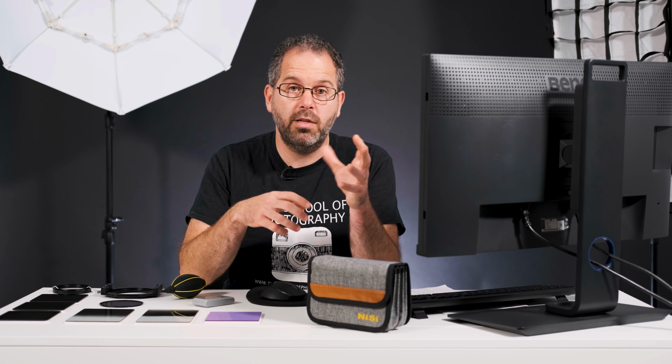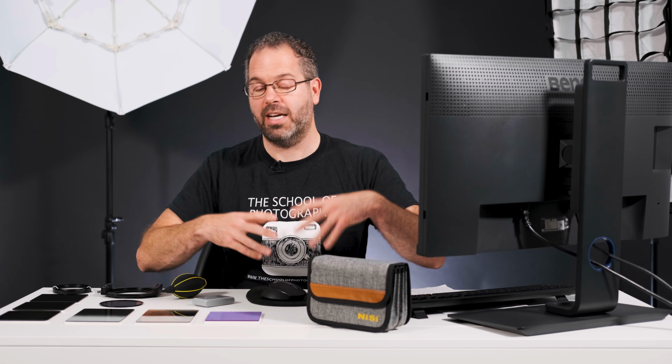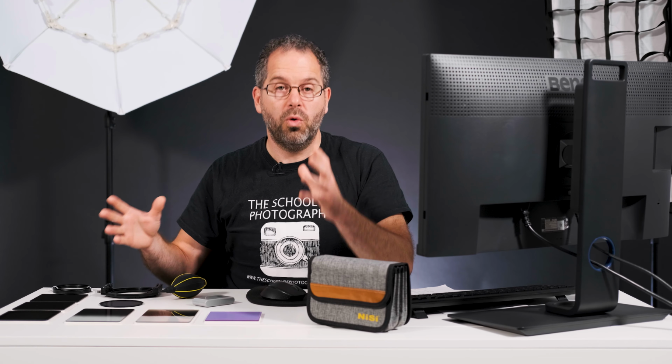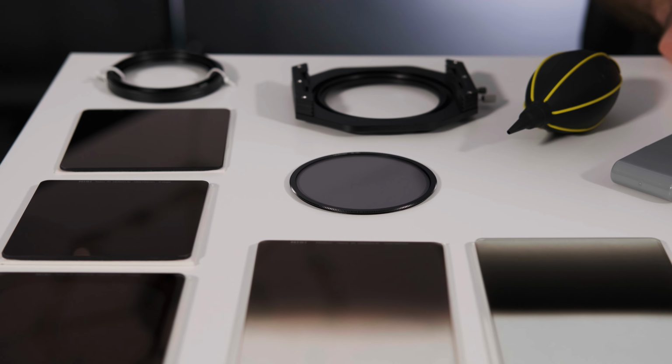The circular polarizer was very good. You know, it does exactly what it says on the tin, all right? It is a very good quality ND filter. So let's talk about this whole kit and the Nisi filters as a whole.